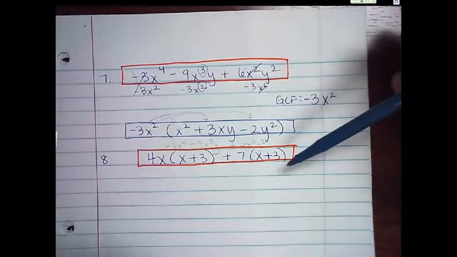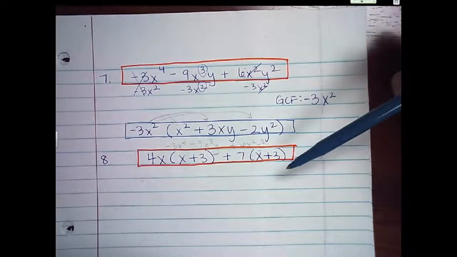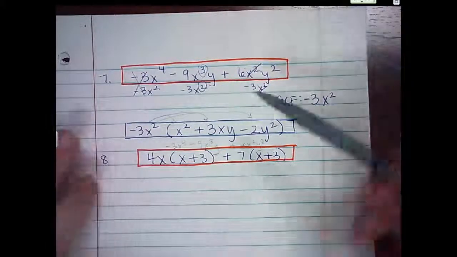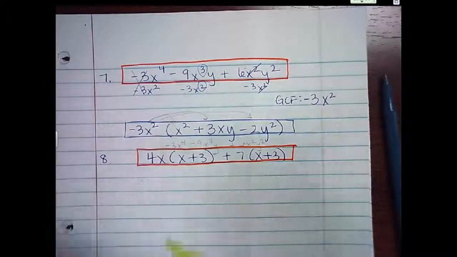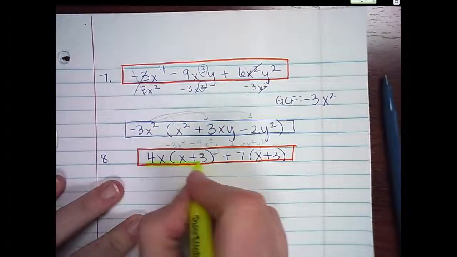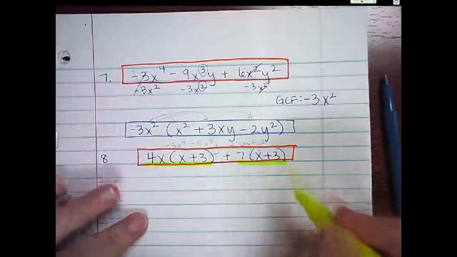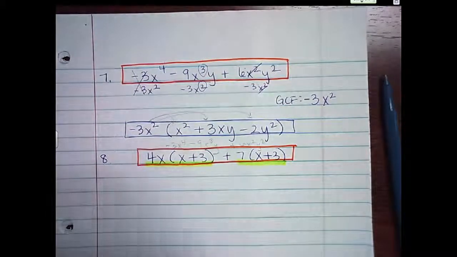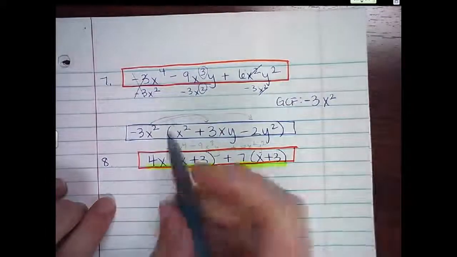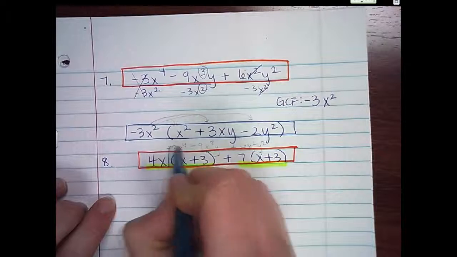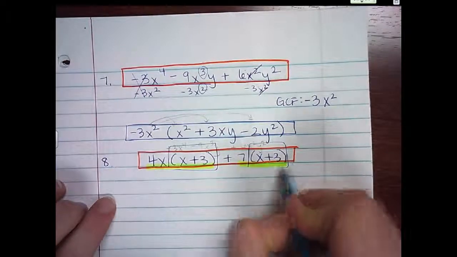Remember, because we're undoing distributing basically our multiplication. So normally we look at, well, what's common between all of the terms? We're going to do the same thing here, but I want you to see I've got one term here and one term here. So if I said, well, what's common between those two highlighted terms? Hopefully you see this x plus 3 in both of them is common.